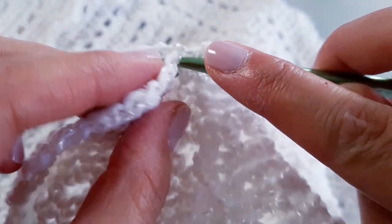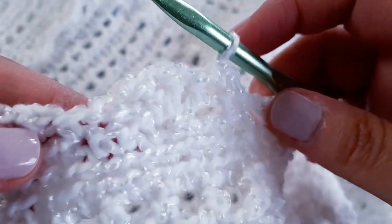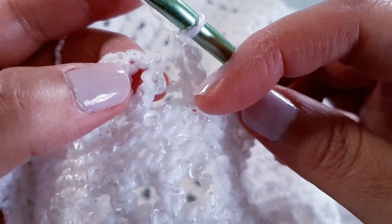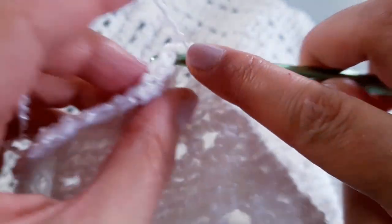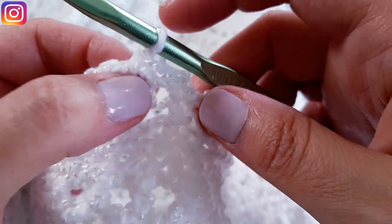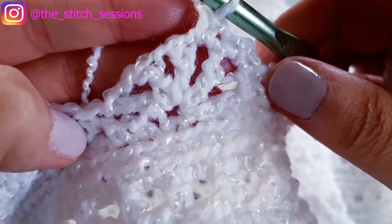So this first one here is a single crochet. Actually, I'm lying. There will be some slip stitches, but I'm going to single crochet into the stitch, and then I'm going to single crochet into the space. Remember, that was a chain space there. And what that does is it helps to open up the laciness of the fan there.